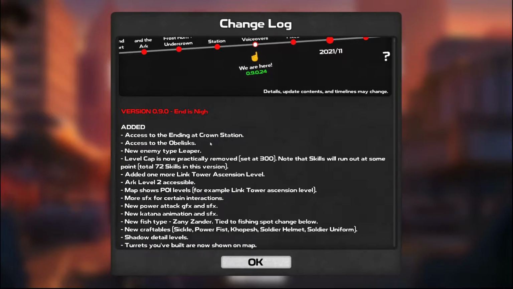The level cap basically says remove, you get it to level 300, which is fine. I don't know if it matters much. You get 72 total skills, it looks like, so far in this version. They added one more Link Tower Ascension level. Arc level 2 is accessible.